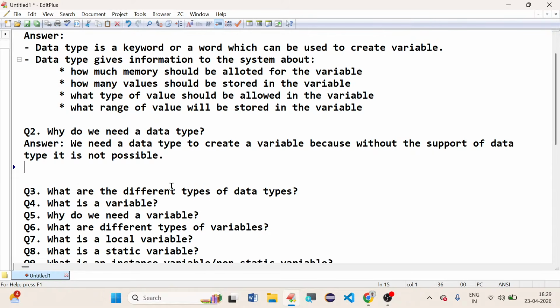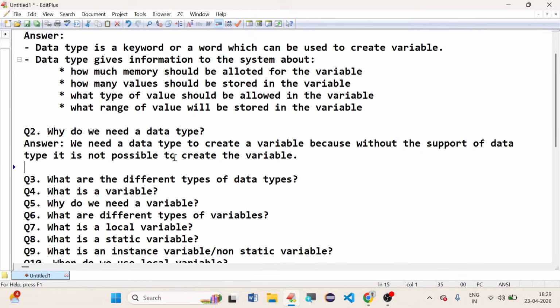Now see, we need a data type to create a variable, because without the support of a data type it is not possible to create the variable. It is the rule. Without a data type, if you try, you'll get an error during compilation. The system will not allow you, because the compiler is like a well-wisher of the JVM. The JVM is like a small kid who doesn't know anything.